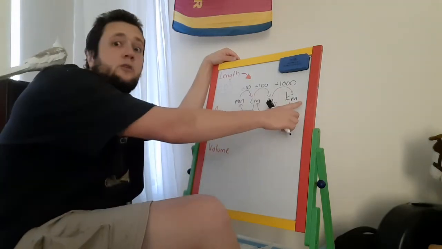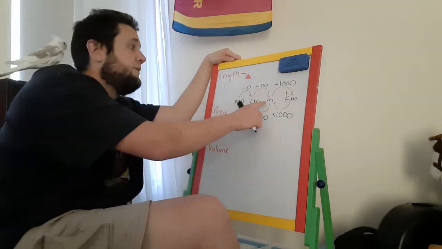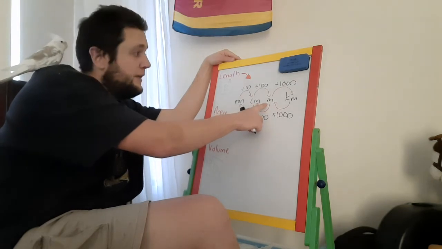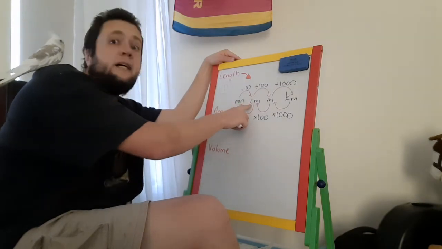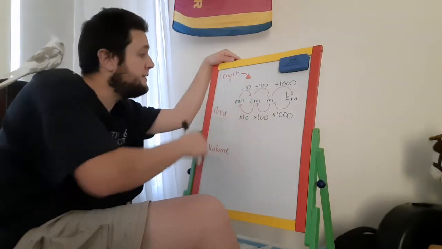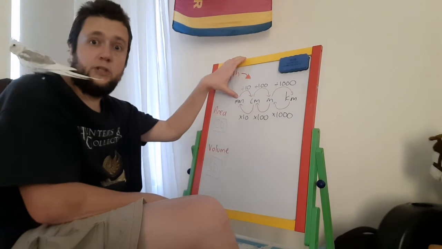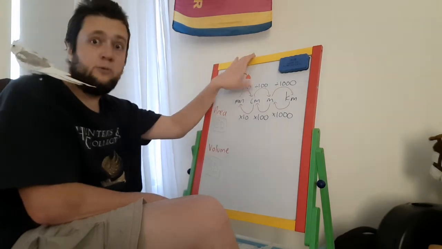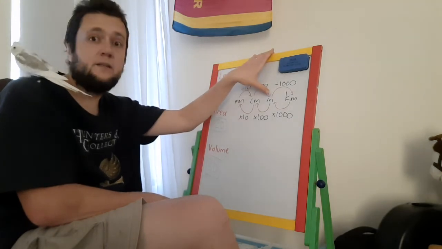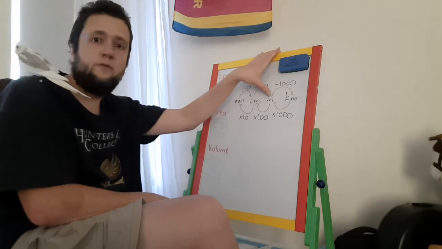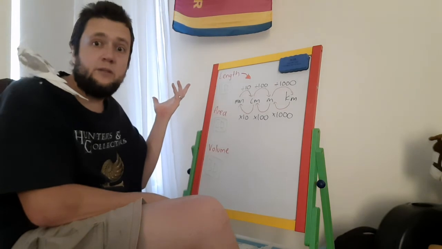Now that's the basis of converting between all of those units. All right, if I had 5 kilometres, I'd multiply it by 1,000 to get 5,000 metres. If I had 3.2 metres, I'd have to multiply that by 100 to get 320 centimetres. If I had 7.8 centimetres, I'd have to multiply that by 10 to get 78 millimetres. And the same in the other direction, right? If I had 34 millimetres, that would become 3.4 centimetres. If I had 780 centimetres, it would become 7.8 metres. If I had 540 metres, it would become 0.54 kilometres. Right, that's the basis of converting between units.